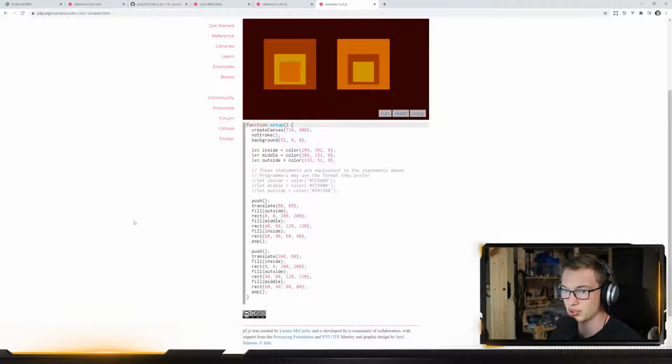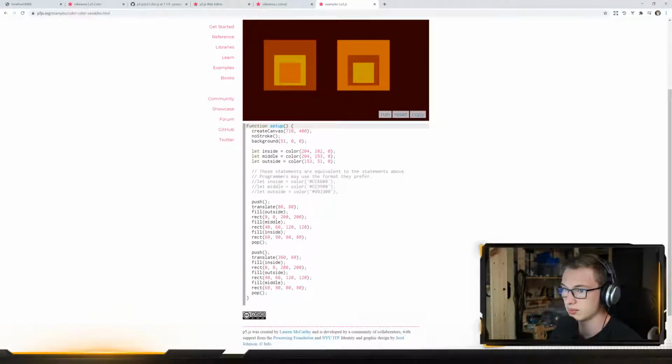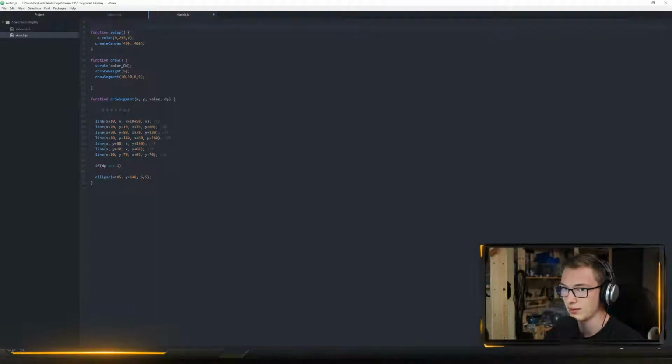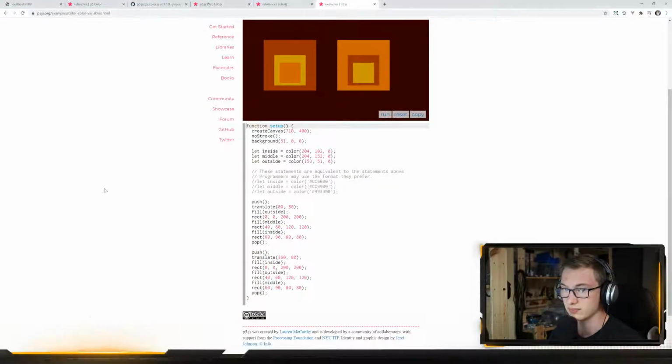And now it should work. There's an error due to color on not being defined in the current scope. Oh, come on. Oh, I see. I think I see. Like this. Yeah.